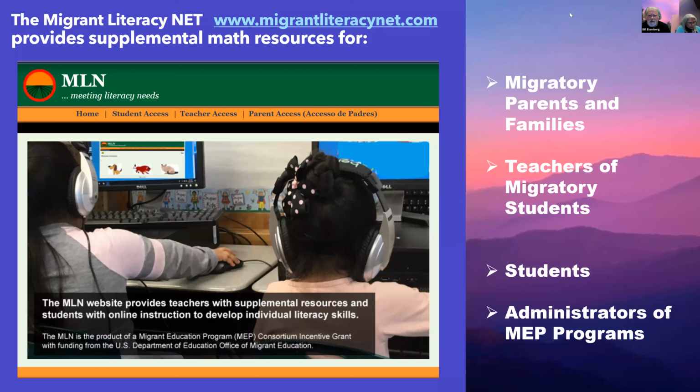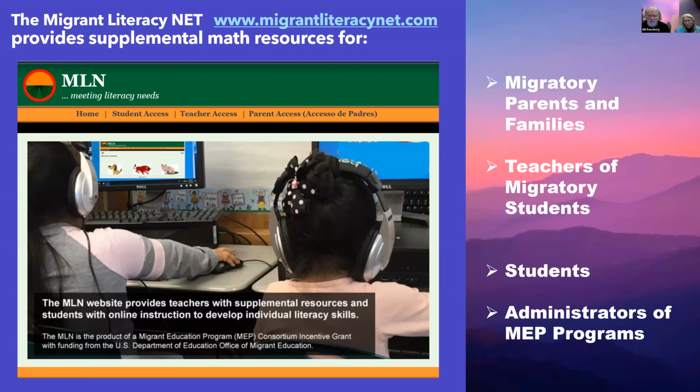The Migrant Literacy NET offers three portals. There's a student portal for students to go on and be able to take online screeners and tutorials. There is a teacher portal, which has a wide variety of resources for teachers.